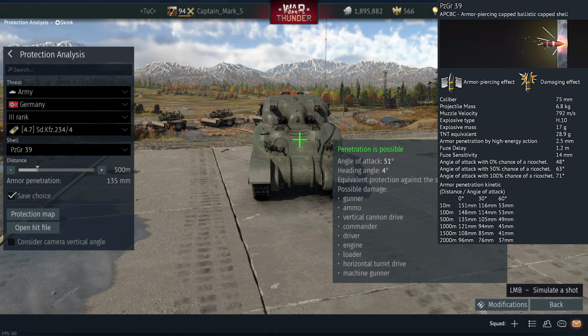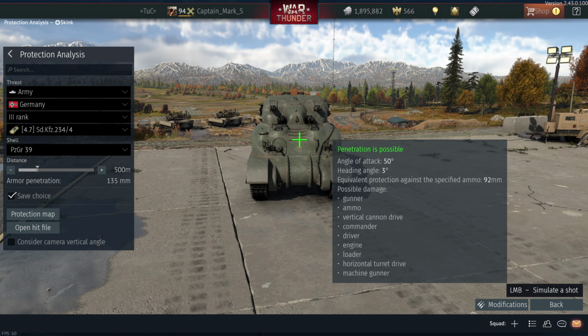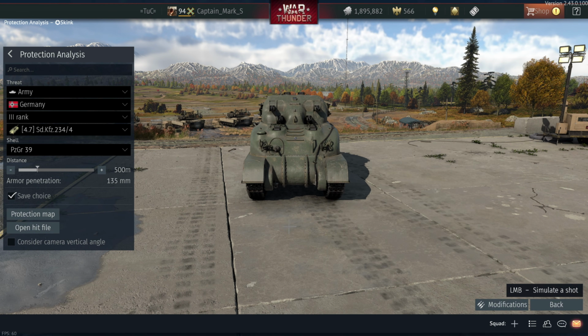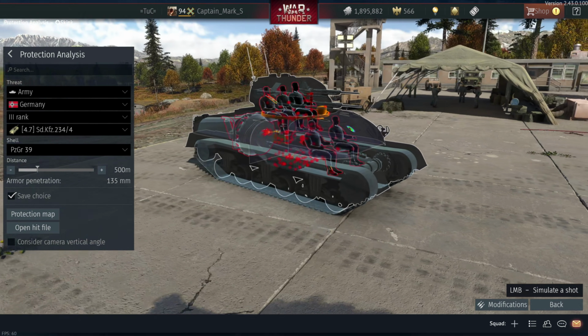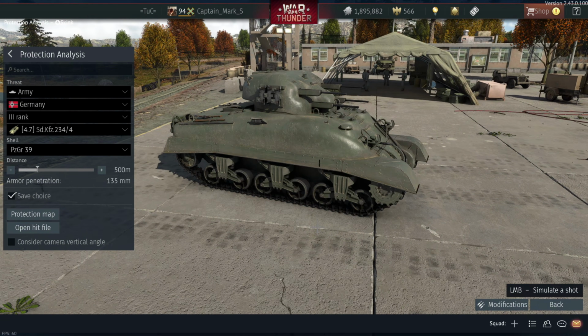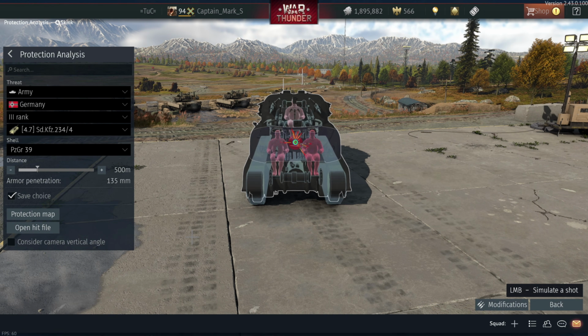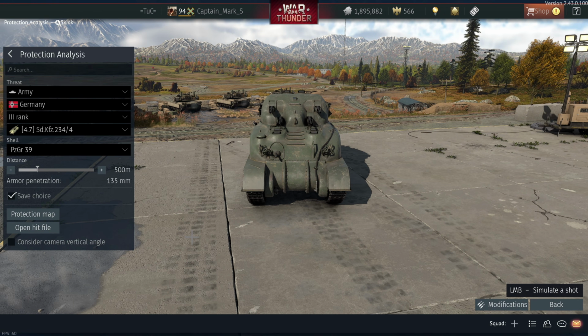I am still using the Panzer 39 ammo fired from the PaK-40. And on here, after looking at the Xray of the tank and seeing its crew layout, I will be firing directly center mass on the tank, as that will give me the best amount of damage and the highest chance of hitting all vital components. And as you can see, firing center mass with the Panzer 39 shell, which has an explosive filler, the resulting fragmentation not only takes out the driver and machine gunner, but kills the commander, loader, and gunner.